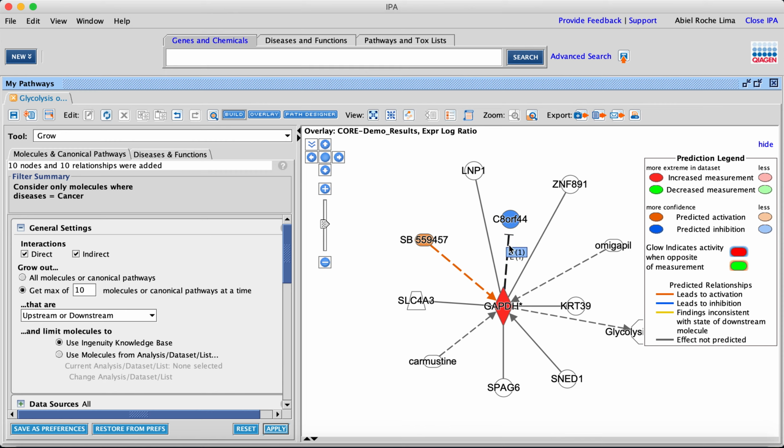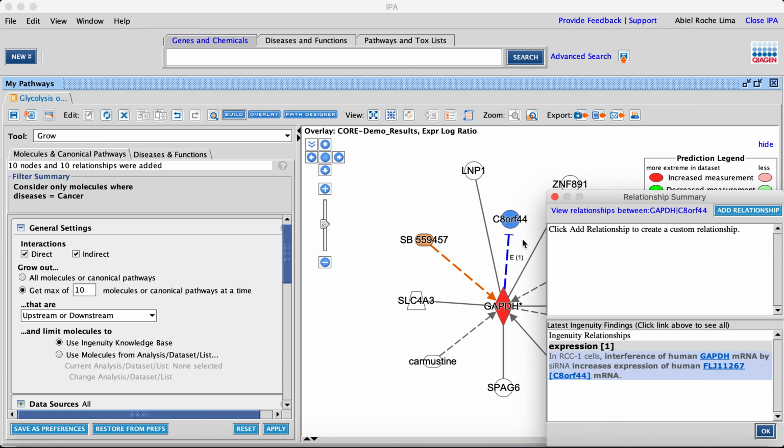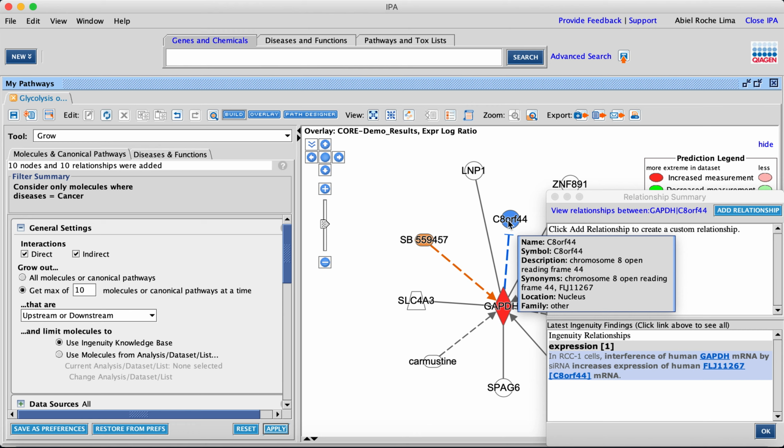So for example, if we take this interaction in here, it says interferes on human GAPDH mRNA, increased expression of human mRNA. So we can infer that when this protein is activated, it leads to the inhibition of this mRNA.